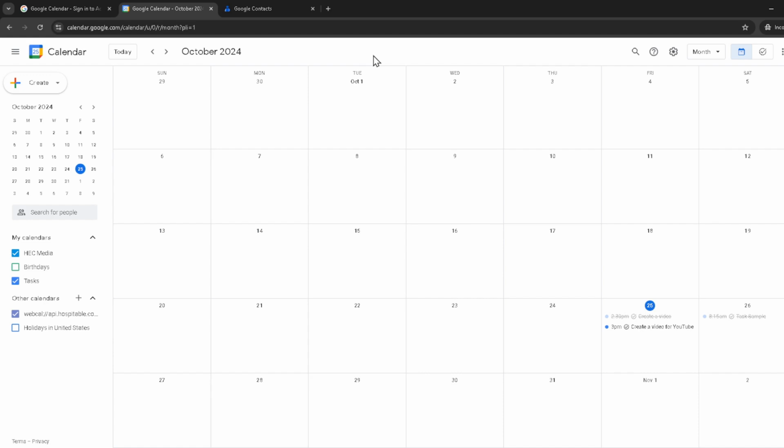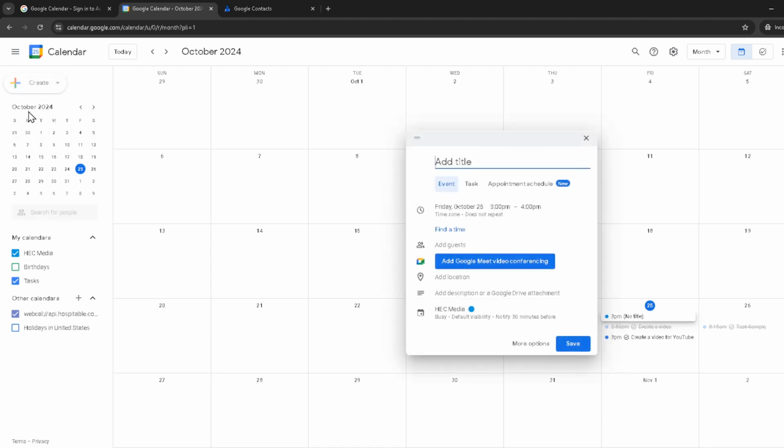Now it's time to create your first time block. Look for the Create button, which should be easily visible. Clicking on this will begin the process of carving out specific time in your calendar for a task or activity. After clicking Create, your next step is to specify that you are adding an event. This is because in Google Calendar, time blocks will be set up as individual events. Click on Event to start defining the specifics.